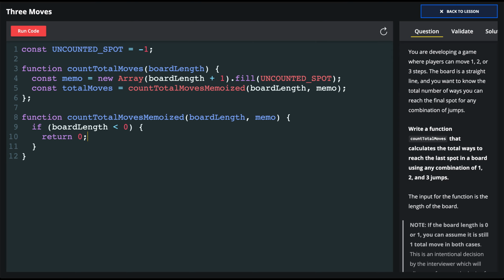We're going to handle the first base case, where the board length is less than 0. This means it's an invalid board, so we simply return 0 because there are no possible moves. For the second base case, we check if the board length is 0, and we saw from the constraint that we're going to assume a board length of 0. We'll always return 1.